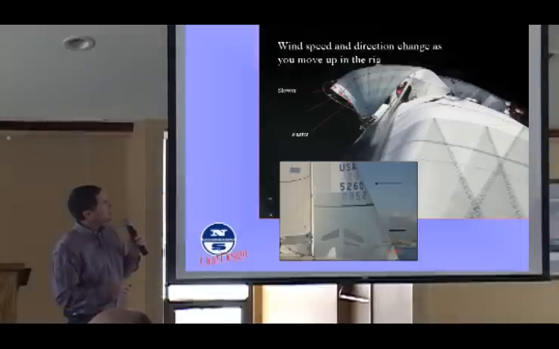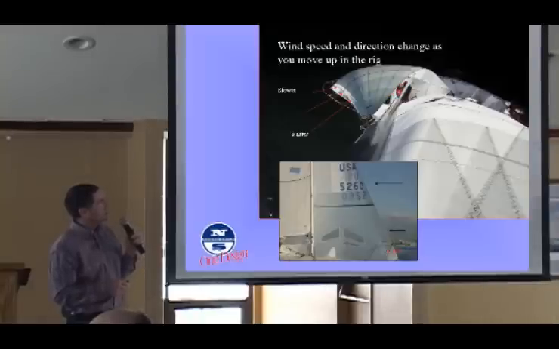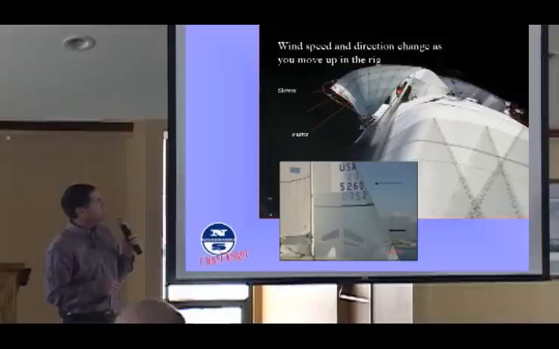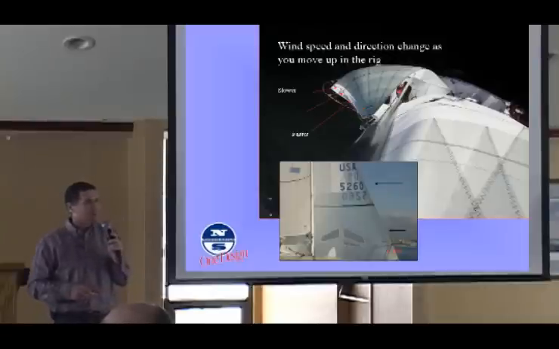So if you look at this jib, it's trimmed just like the main would be, so that the bottom is in further than the top is out further. And that's all just trying to follow this apparent wind. Most of our sails are cut in a triangular shape. The wind is stronger up top, there's more leverage up top, so that kind of compensates for that as well.